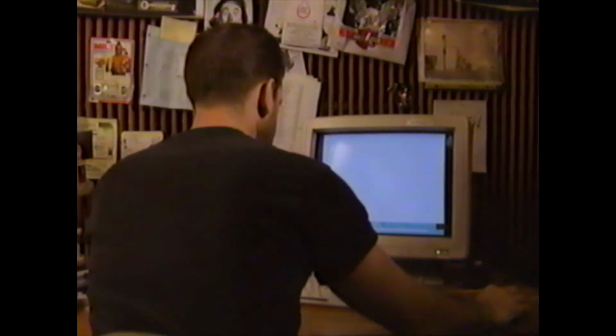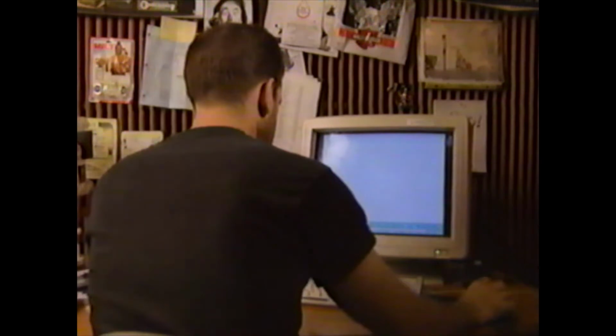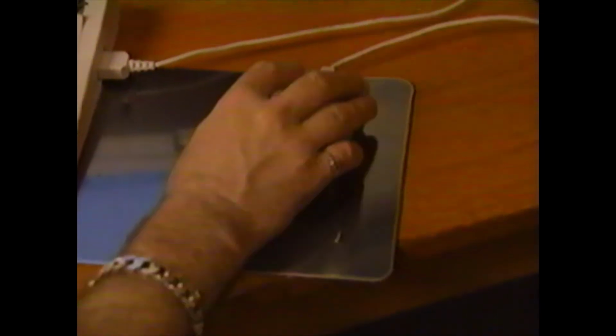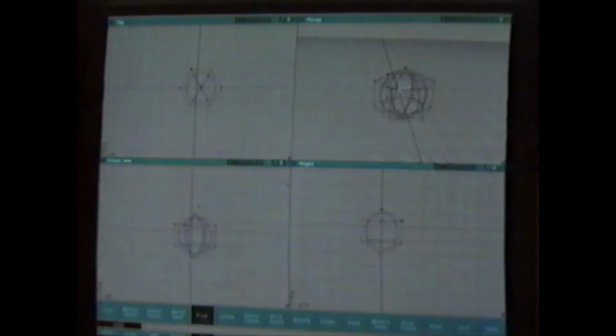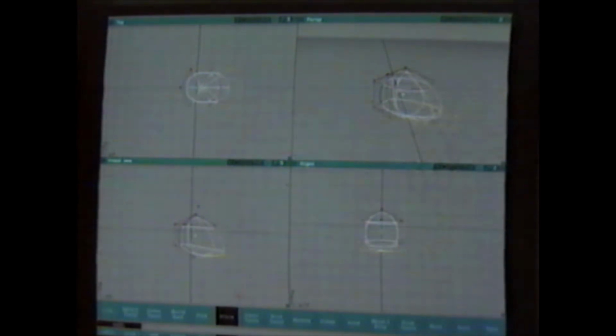The device here is a 3-dimensional wireframe modeler that we use. It's sort of run with a mouse, and we can operate in a 3-dimensional environment with a front, right, top, and perspective view. These are wireframes that we're using. So you can manipulate the wireframe, and pushing and pulling points on the surface is always changing the surface of the object. This is how we end up doing it.